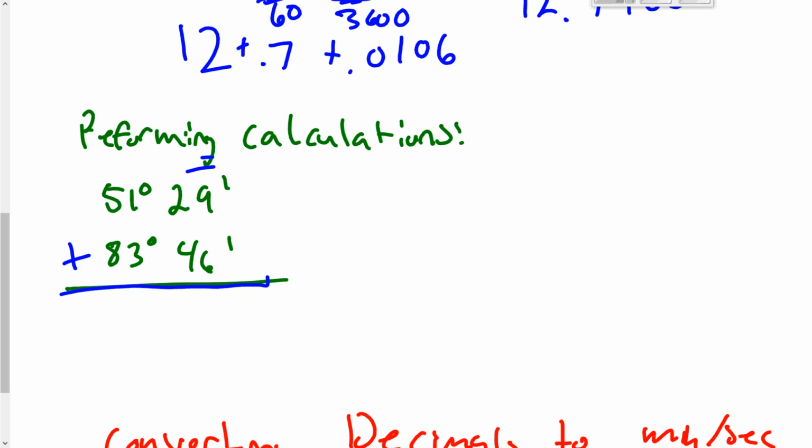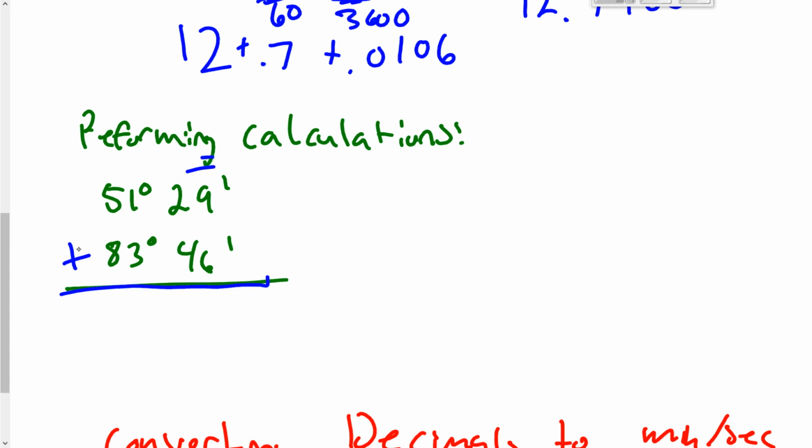Well, in order to add them, it's kind of like decimals where you have to line it up, right? If I have 12.37 plus 3.2, I line my decimal underneath my decimal, so I put the 3 here and the 2 here. Same kind of thing: I want to put my degrees underneath degrees, my minutes under minutes, and seconds under seconds. So here I'm fine.